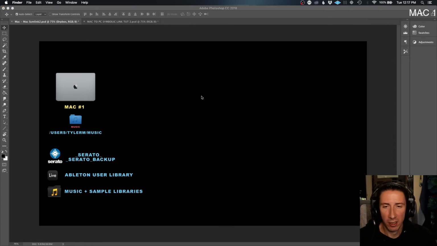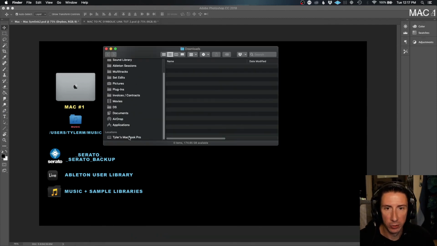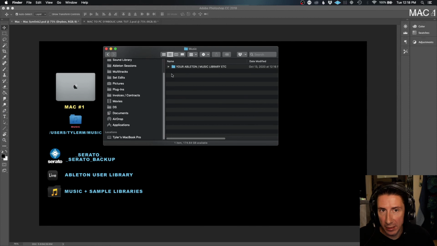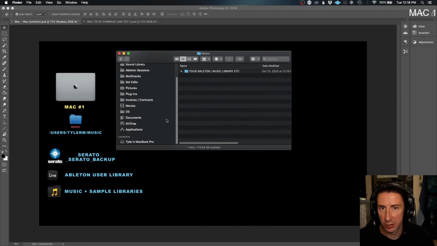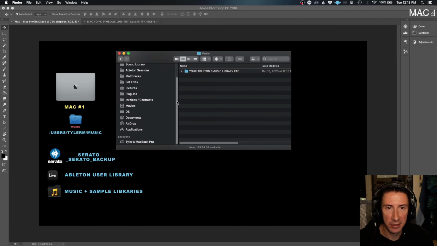Okay, so now we are back at a default kind of standard Mac configuration where in your user library, so users, tylerm, you have a music folder. This is a default music folder. You can see there's no arrow on it. So on your computer, this is where your Serato libraries are going to be, all sorts of things. So now watch, I'll just open up Serato and it's going to default point.